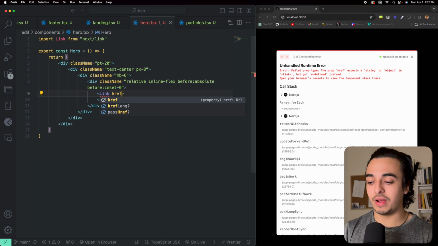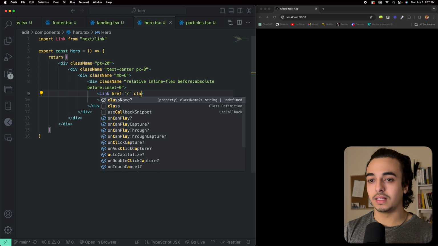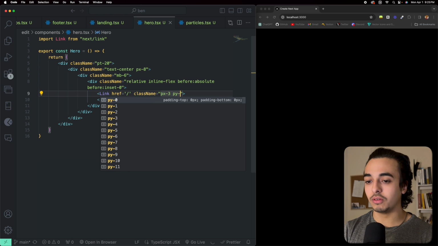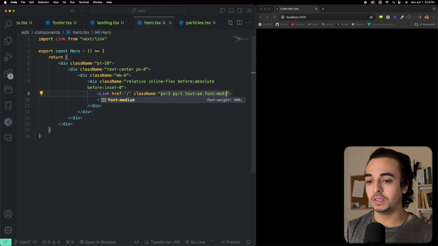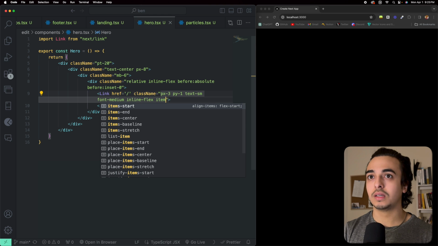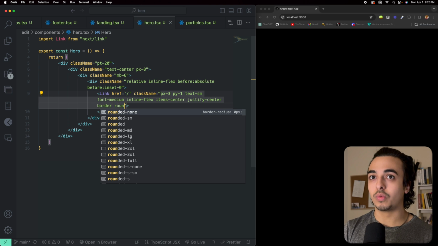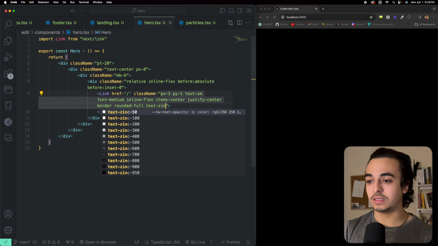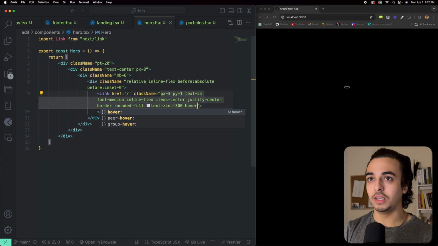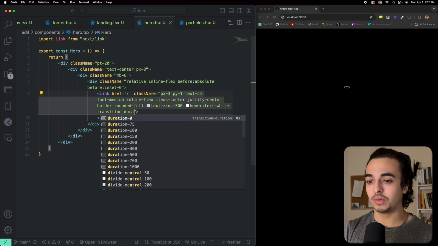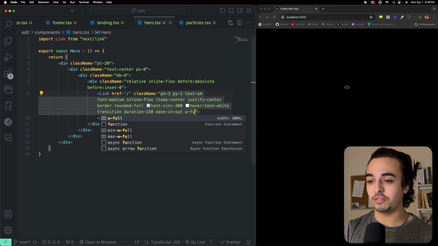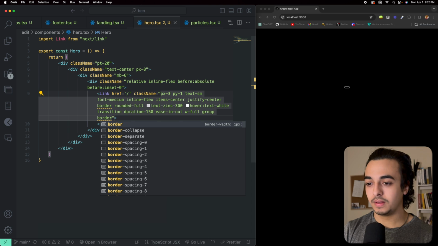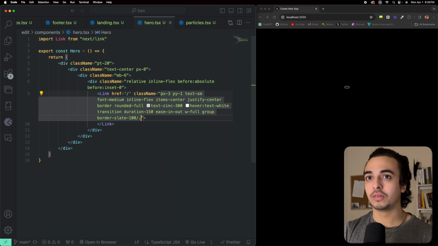We can run href of, just keep that blank for now, and a class name of px3, py of 1, text small, font medium, inline flex, items center, justify center, border rounded full, and then a text zinc of 300, a hover state of text white, transition, duration 150, ease in out, width of full, group, border, slate 100 over 40. And this is just the opacity.